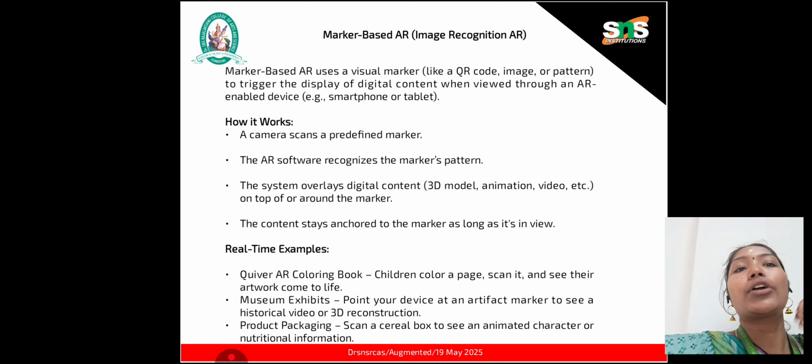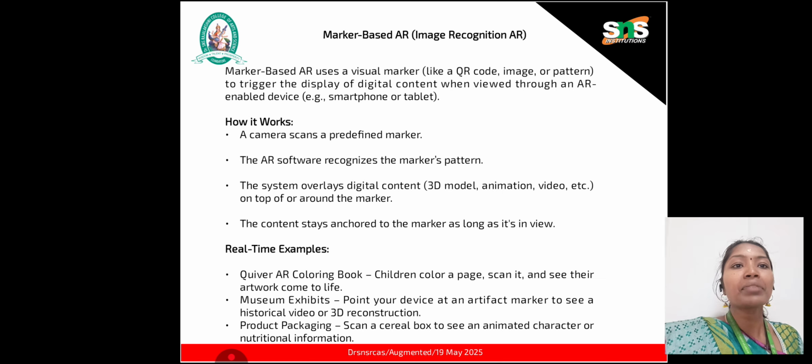So first we are going to see about marker-based augmented reality. It uses virtual markers like QR codes, images, patterns or triggers that display content when viewed through an AR-enabled device. How it works: the camera scans the predefined markers, the AR software recognizes the marker pattern, and the software overlays digital content like a 3D model, animation or video.